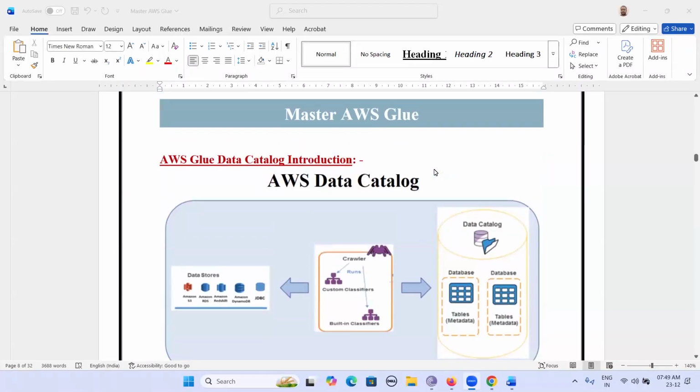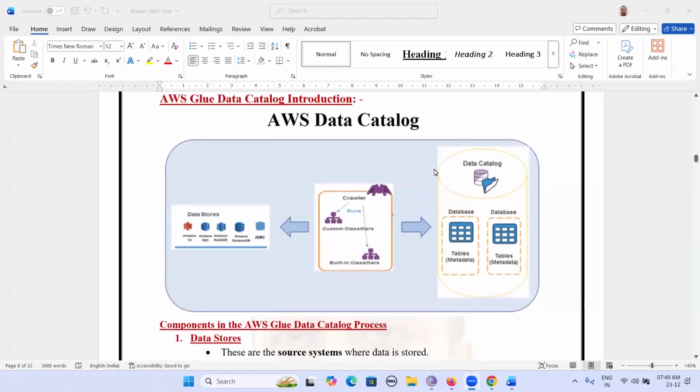As part of Master AWS Glue, let's understand the AWS Glue Data Catalog introduction. Let's say this is my AWS Glue. Here, first we create a database.